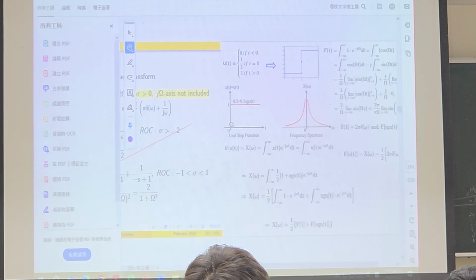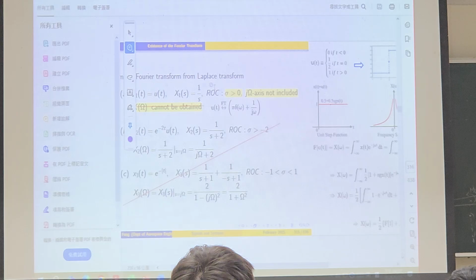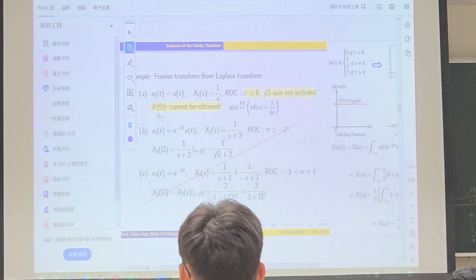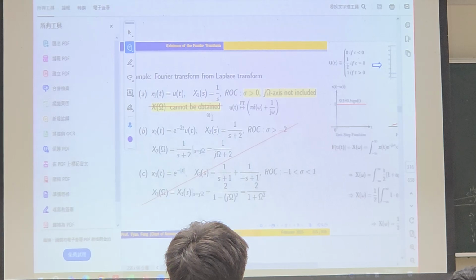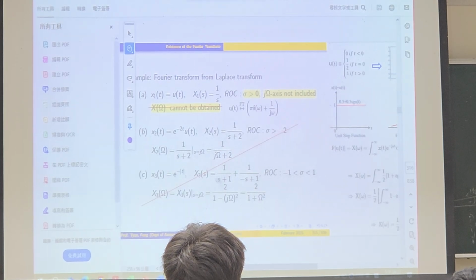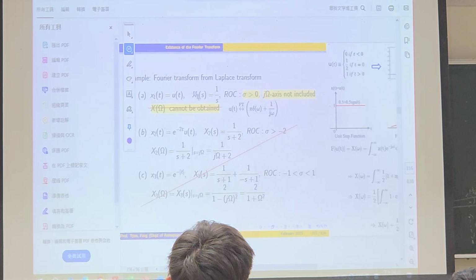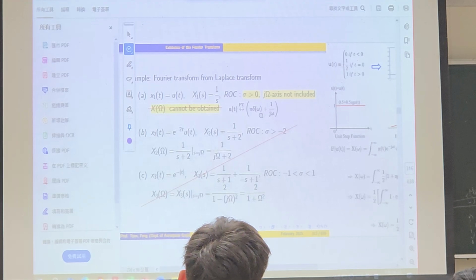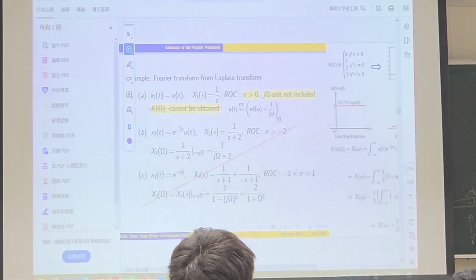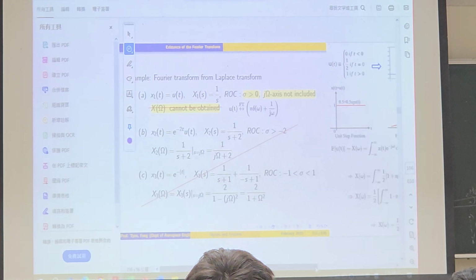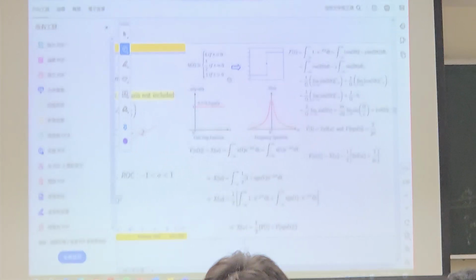Now, if I try to take the Fourier transform of this unit step function, there's a mistake in the book for this example. But definitely it is the correct answer. In this book, please make a correction here. It says that this Fourier transform cannot be taken. It is incorrect. And actually, the Fourier transform of this unit step function is given by pi times the impulse delta at 0 plus 1 over j omega. Now, the way we derive this is to replace this unit step function.